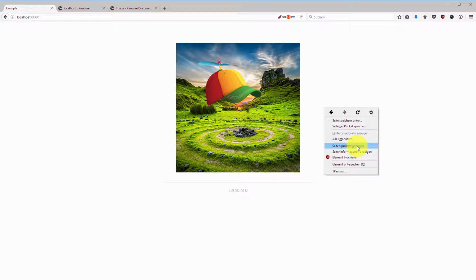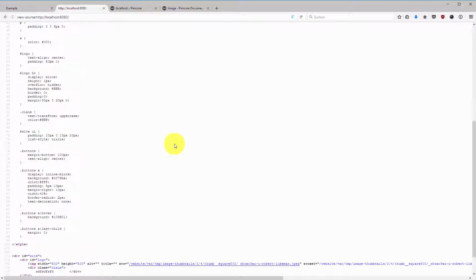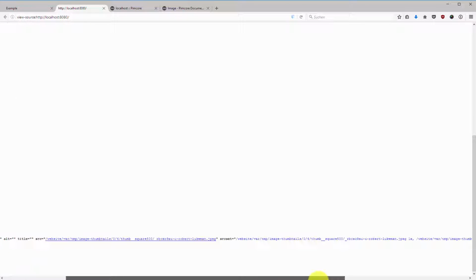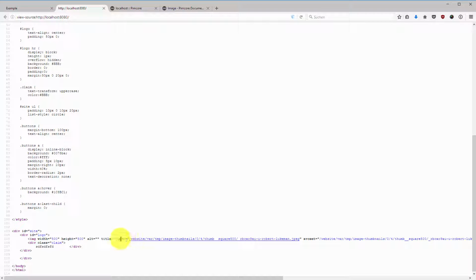And if I look into the source code, then I will find that the pictures are served from a temporary folder, so that subsequently they don't have to be resized again. They are going to be cached very nicely.